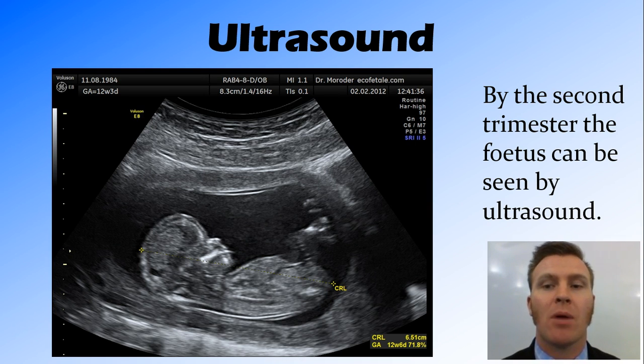Now, I've said here that by the second trimester we can see it on ultrasound. You can see the fetus by ultrasound earlier, but not through an external ultrasound. You generally have to take an internal ultrasound, and it's not in a form that most of us would be able to recognize as a fetus or a baby.